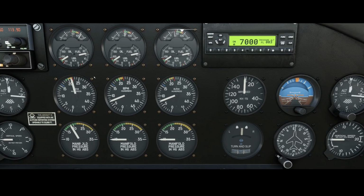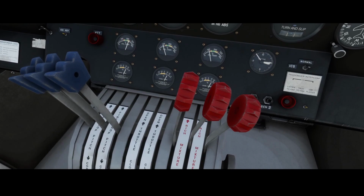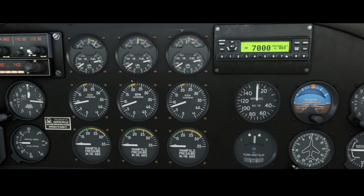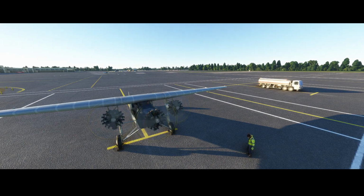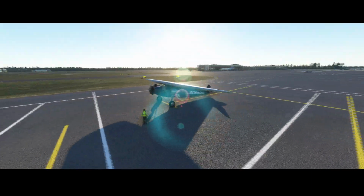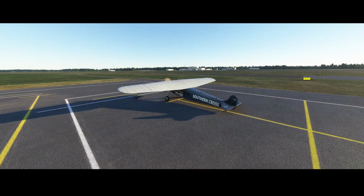So all the engines are now running nicely. You can see that the other one is still a little bit high from an RPM perspective, but that was due to the fact that we increased the power too much. Everything is green, everything is stable, so you're ready to take off. Here ends this how-to. In this how-to, we looked at how you can switch on the engines of this triple engine Fokker F VII. All engines are running now, so it's ready to take off. But that's for another flight.